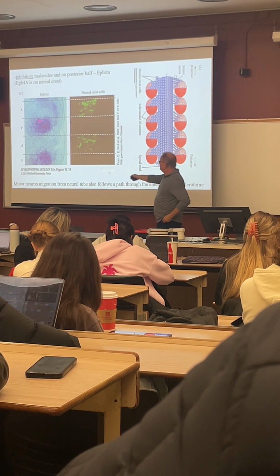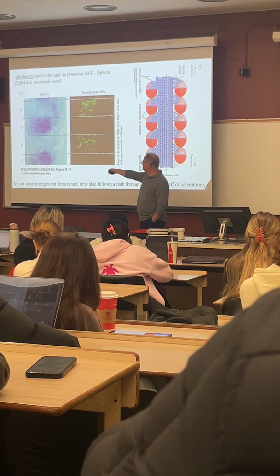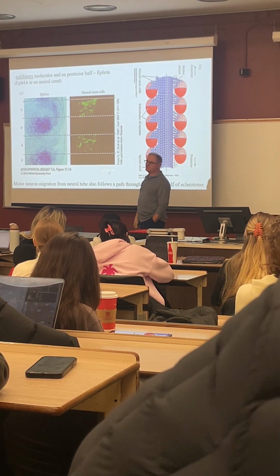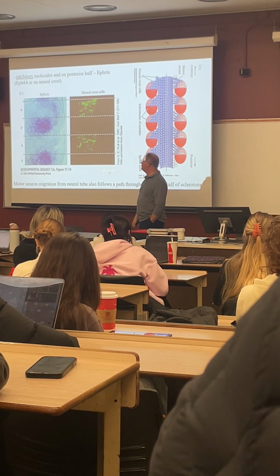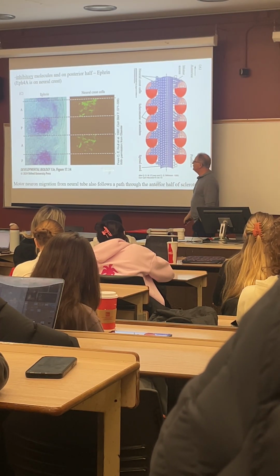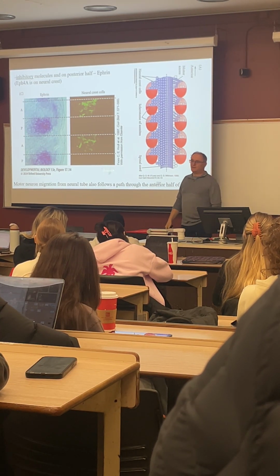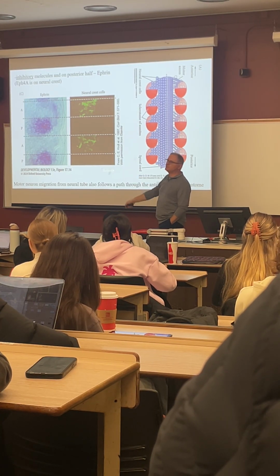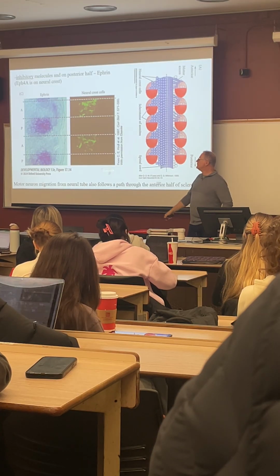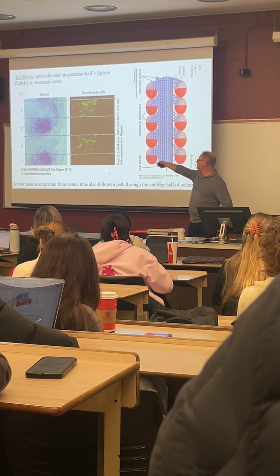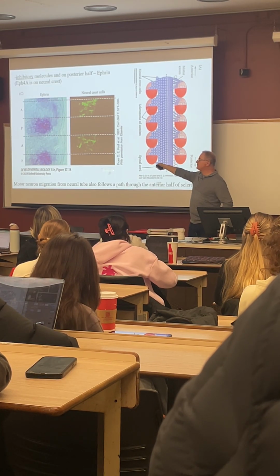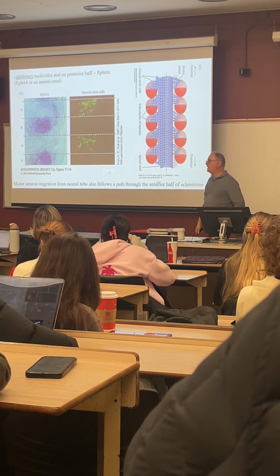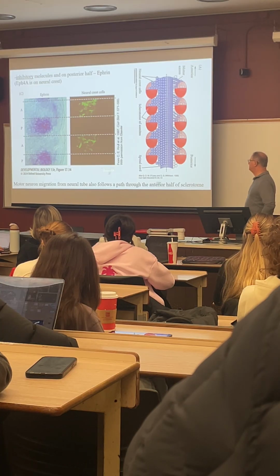Okay, you have somites. There's one somite, two somites. This is the anterior half of the somite, this is the posterior half of the somite, anterior, posterior of the somite. When you look at where ephrin is, if you remember ephrin is the ligand, ephrin is on the posterior half of the somites. When you look at where neural crest cells are migrating, neural crest cells are migrating on the anterior half of the somite. Why? Because ephrin is on the posterior half.